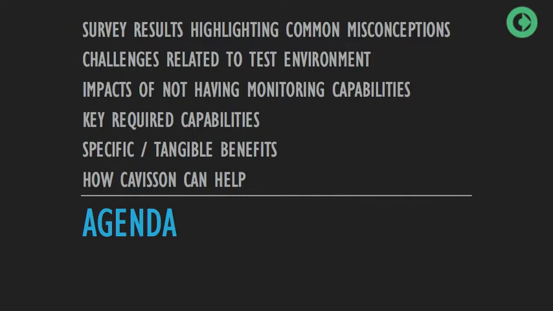So this is what the agenda of this webcast session looks like. We are going to share certain results derived out of a survey that we rolled out almost 3 months back, highlighting common misconceptions, challenges related to their test environments, impacts of not having monitoring capabilities within a test environment, what these monitoring capabilities should look like, specific tangible benefits arising out of the monitoring, and then, of course, how Cavisson can help.